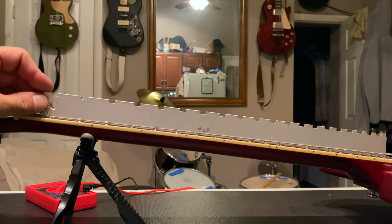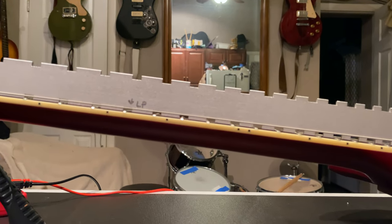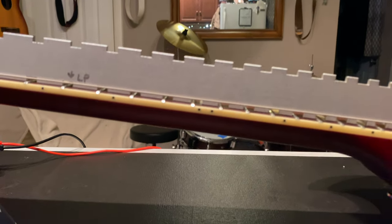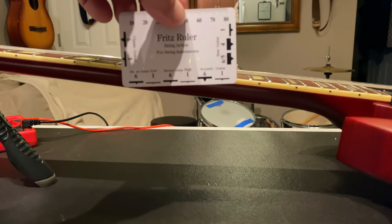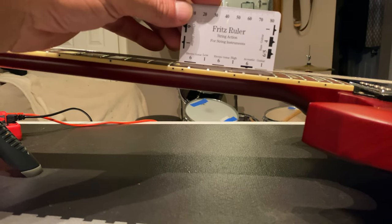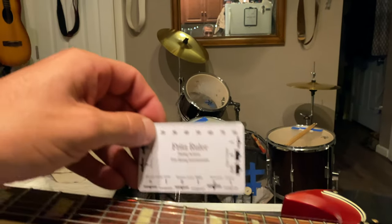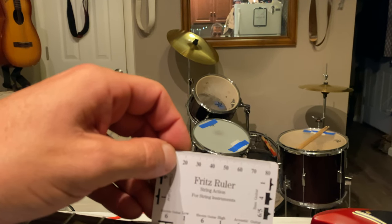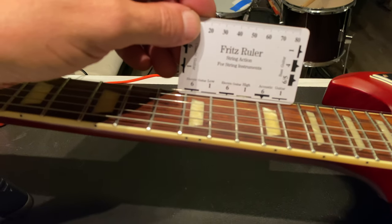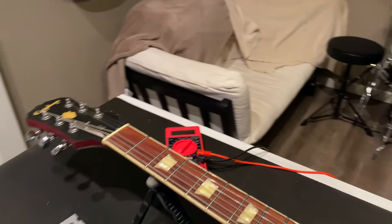With our handy dandy neck relief measurement tool, you see right there around the 12th is the action. We're going to use our Fritz ruler at the 12th. We check string 6 and we are right under spec, and down to string 1, also right under spec. Well, great playing guitar, awesome playing instrument.